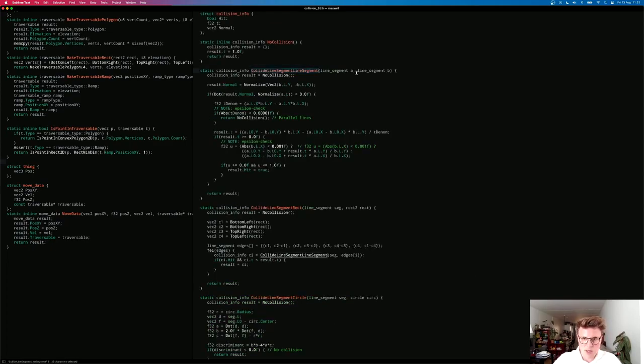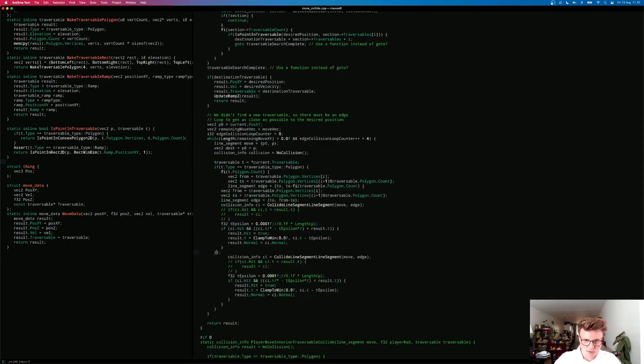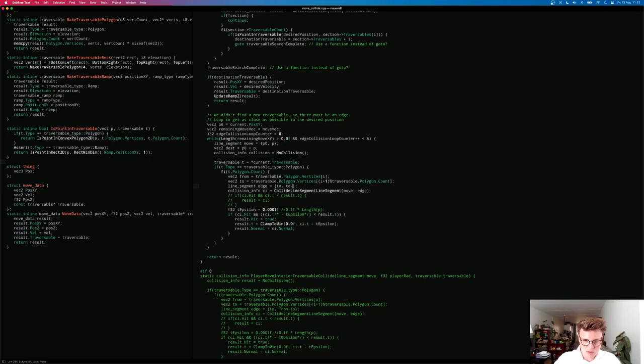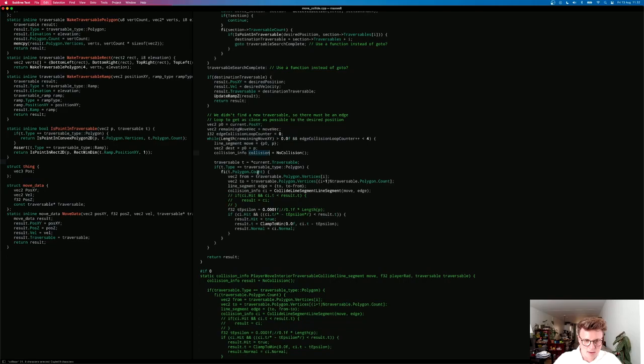Collide line segment, so A and B. Let's just start with from to, and then the edge should be to minus from, and then we collide. And we have this collision and this CI.